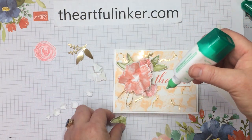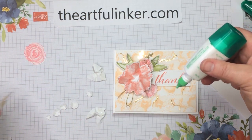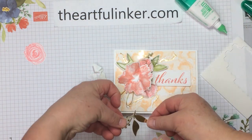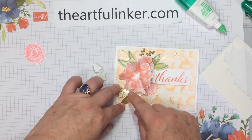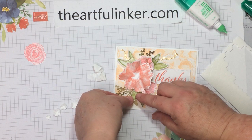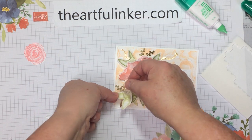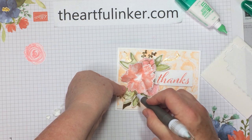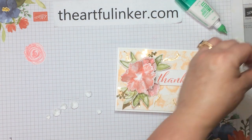Let's do some multi-purpose glue, and then I'm also going to stick this ephemera piece in down here. So a little bit of multi-purpose glue on it as well. So I want it all the way out here on the edge. And then I'm going to layer my leaves over it. The stamped leaves, that is. Okay. And let's just poke down, make sure that the gluey bits have touched the cardstock underneath.